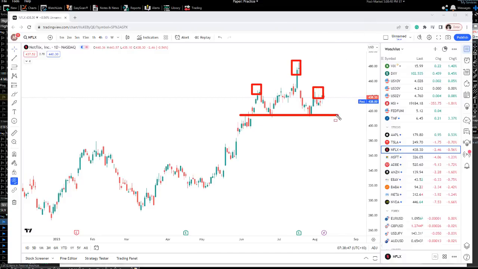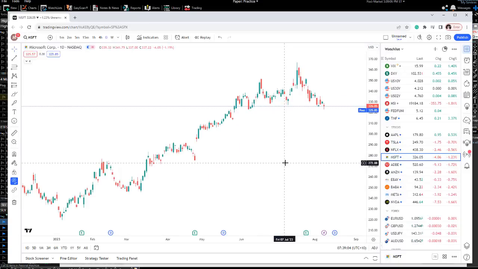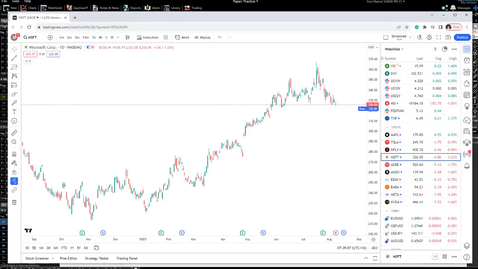Move over now through to Microsoft. And Microsoft is actually, look at that there, complete false breakout. And this is what I've been warning about, guys. For the last month, I've been saying going long right now is going to be very risky in the markets, right? I was saying be careful, be careful. It's like, what does be careful actually mean? Going long right now is very risky in the markets. It can keep going up, but that's what I've been saying for the last month.